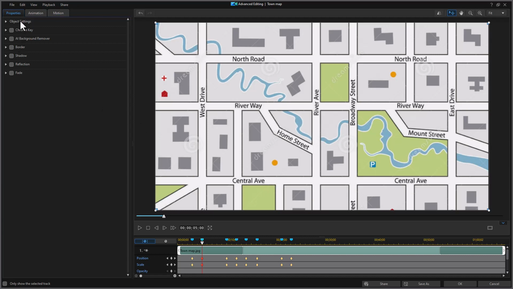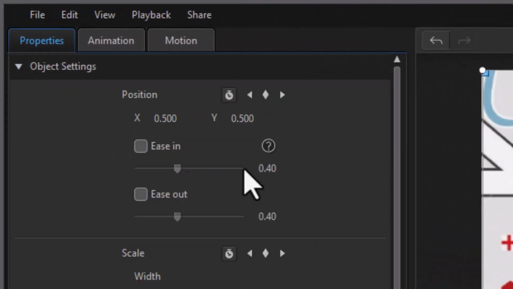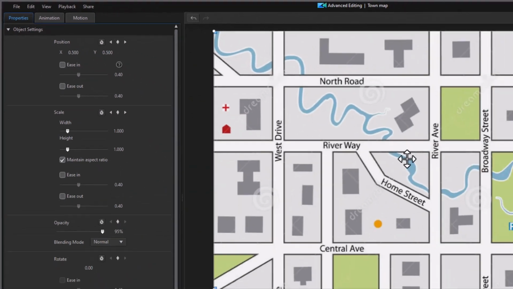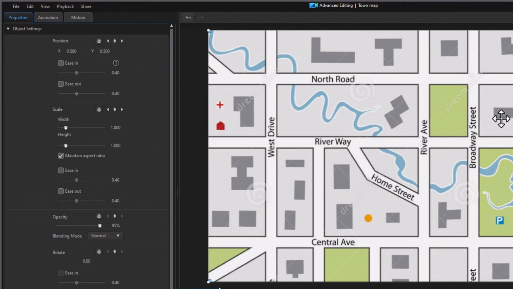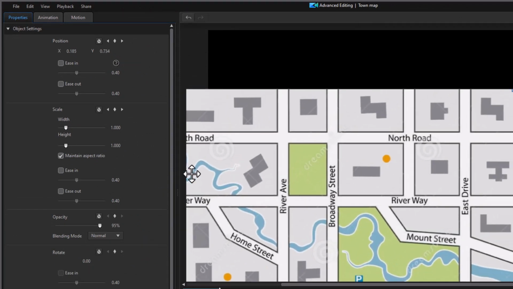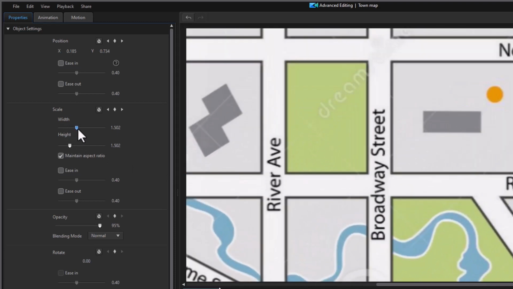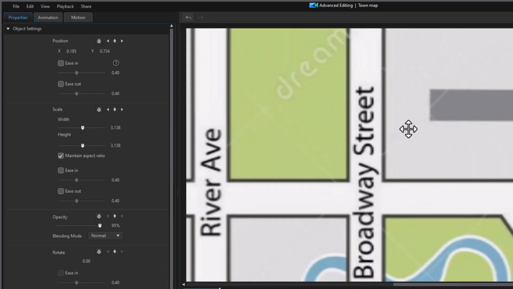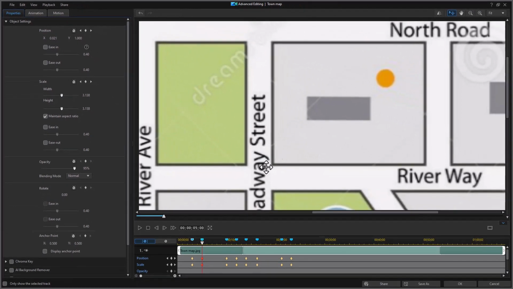So I need to go by object settings, and in this case here we're going to zoom in. Let's zoom in to this location over here. I'm going to center it, and then we're going to change the scale. I'm going to zoom in on this property. So that's the value here.